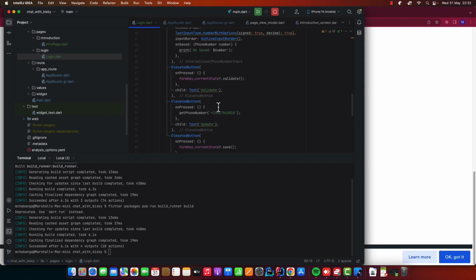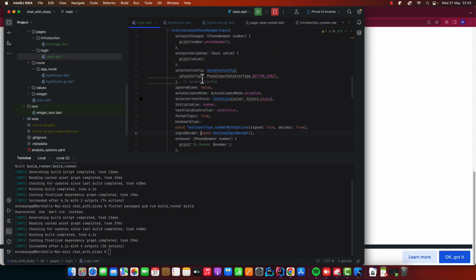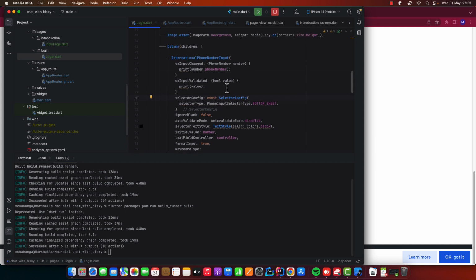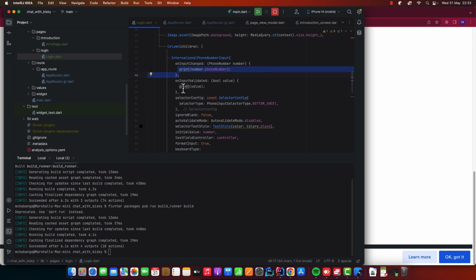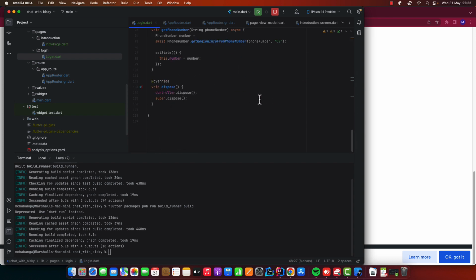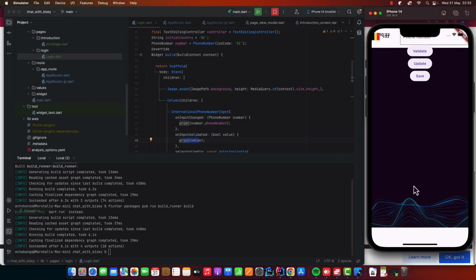When this is pressed, we want to say controller.text. Okay, we can implement this logic later. Also make this constant, and this one constant, and this one also constant. So let's save this and see.